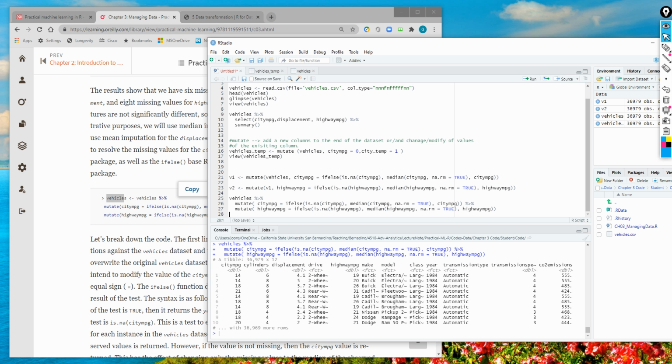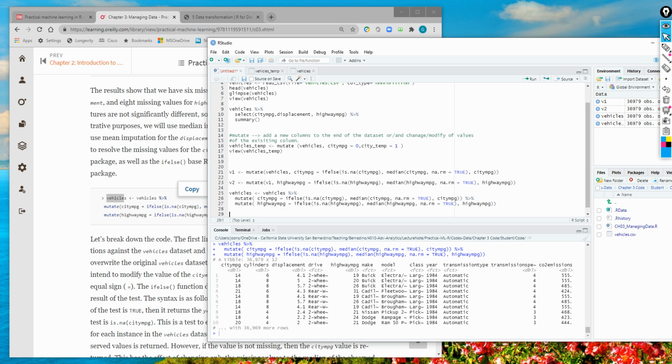The result of this will override this vehicle, the original one. That's why the author is saying vehicles for the overriding. So the result of this will override the original vehicles data frame, this one.